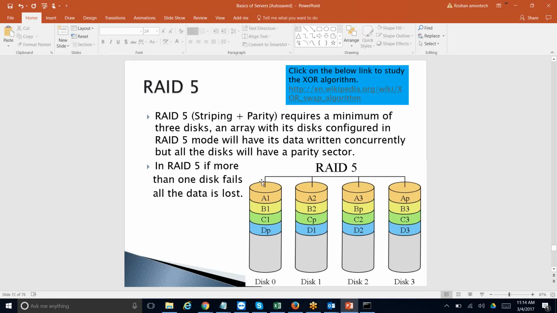Suppose this disk fails. Okay, so this information is here, A1, A2 here, A3 is here. So actual data is A1, A2, A3. A parity is this data. So same thing goes here. Suppose this disk is gone. So B2 is here, B3 is here, and the parity is here.